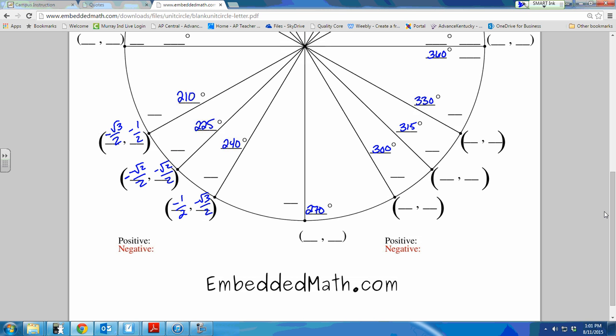So at 270, you should have 0, negative 1. And that's another easy point. And so in quadrant 4, you have two options. You can take quadrant 3 coordinates and flip them over the y-axis, or take quadrant 1 coordinates and flip them over the x-axis. You get the same answers regardless. In quadrant 4, the y is the part that's negative. So just make sure that that happens. So 1/2, negative square root of 3 over 2, square root of 2 over 2, negative square root of 2 over 2, square root of 3 over 2, negative 1/2.